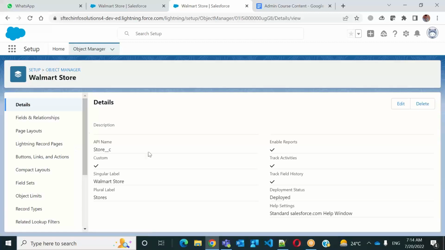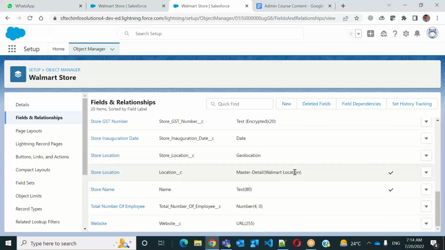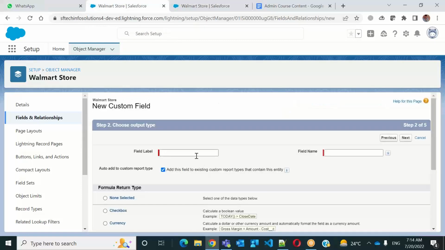So on store we have different fields over here, for example, the average daily turnover. Okay. Based on its range, I want to display some value in this formula.